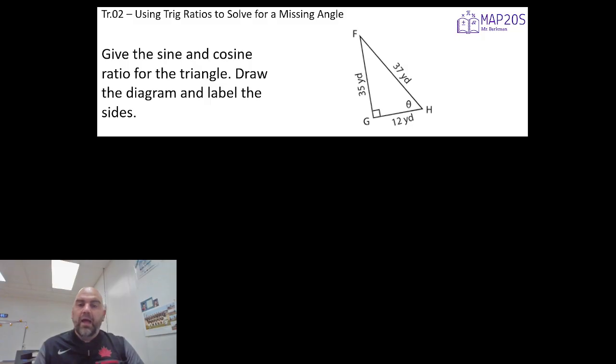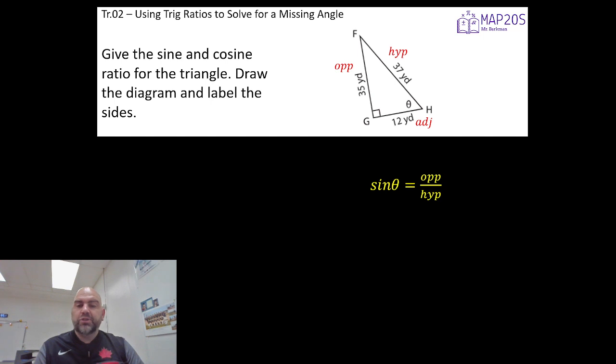And welcome back. Finding the sine and cosine ratios for these here. Again, first step, always have to do, label the triangle. Make sure that you have it properly labeled, especially on an assignment or a test. If you are being asked to do this and then someone needs to see how you've done it, make sure you've labeled the triangle so that we can see if there was a mistake in your labeling, and that's why you got a mistake in your answer, or if the mistake was somewhere else.